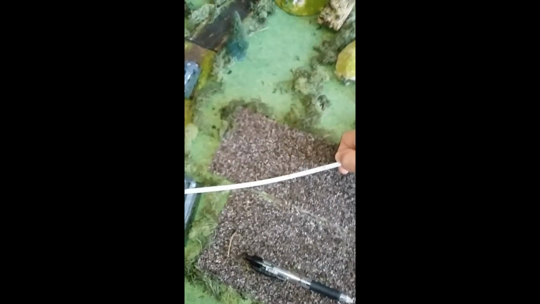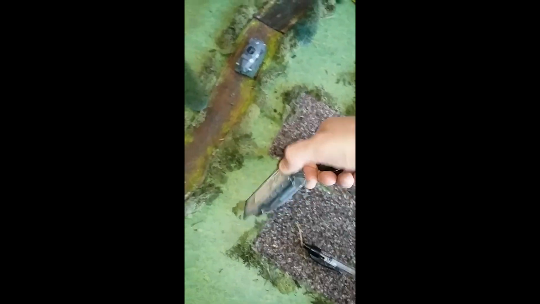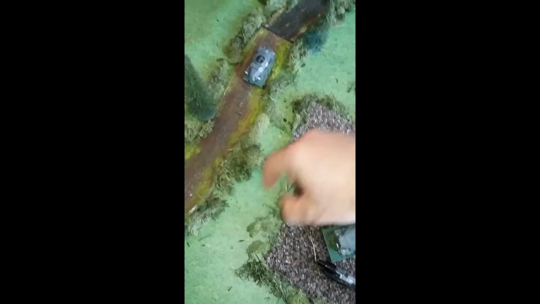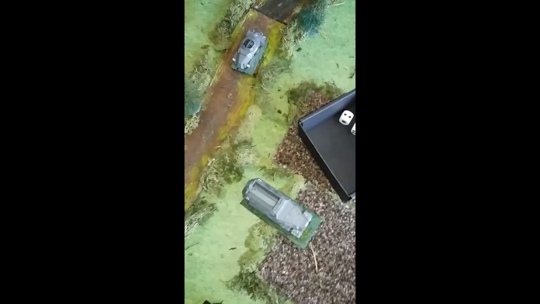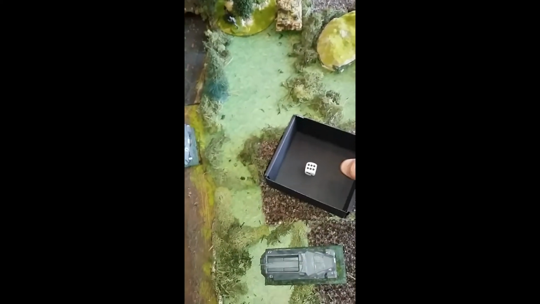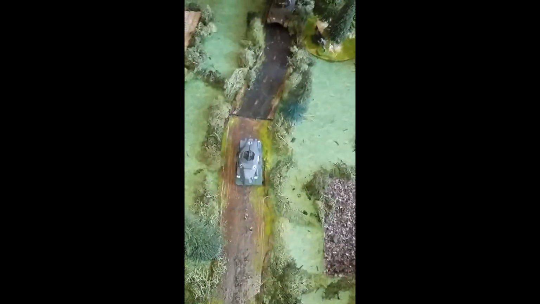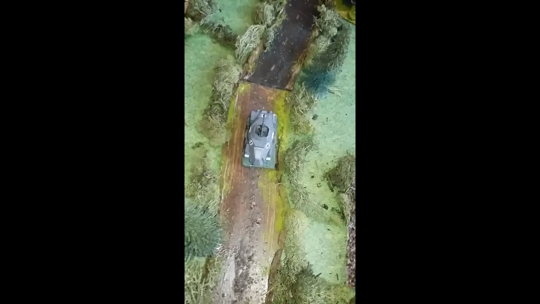Okay, this half track can move 9 inches across country. Whoops! But because it's crossing a hedgerow, it has to throw for minus its movement, because it gets bogged down basically in the bocage. So 9 minus 6, 3 inches. And the morale's off this here because it hasn't been attacked, so I can now enter combat again.